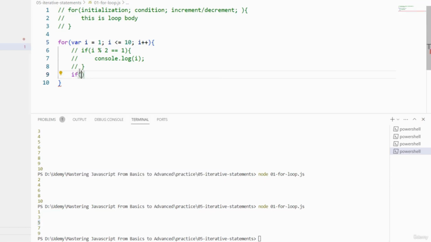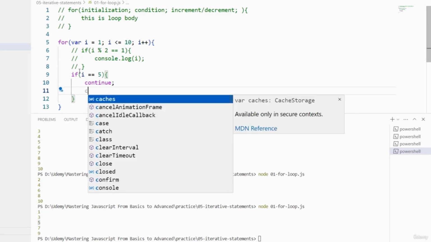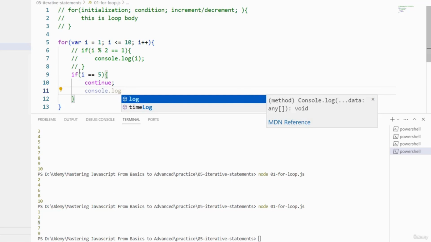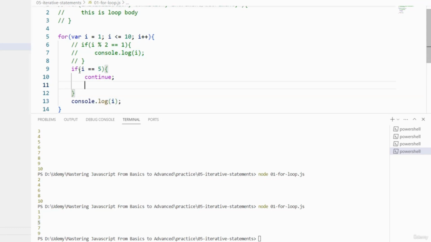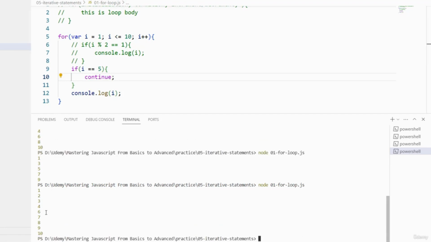So let's use if i is equal to 5, continue, skip this value, and then use console.log and print i. Now cut it and paste it outside of this if condition. Save it and rerun the code, and you can see we have skipped 5 this time. So the continue statement skips the specific iteration.